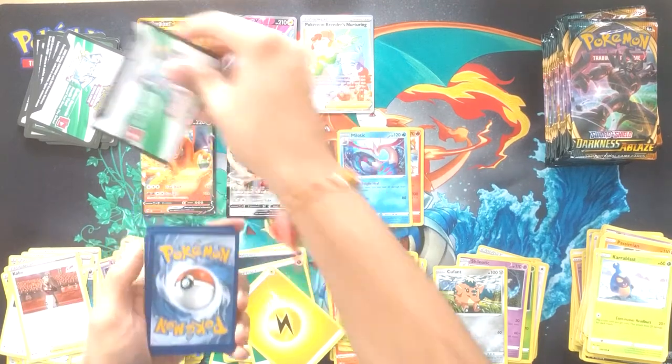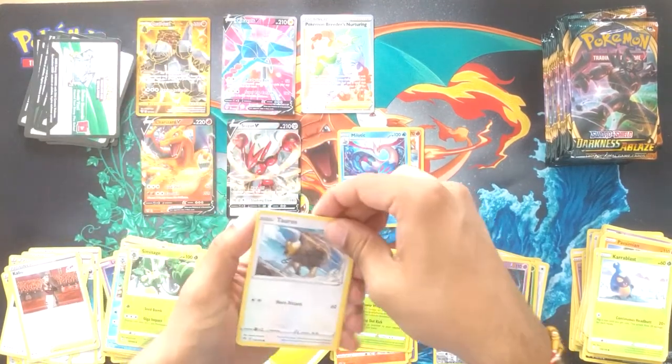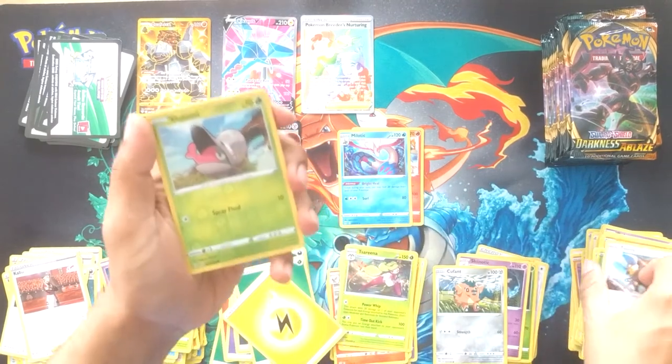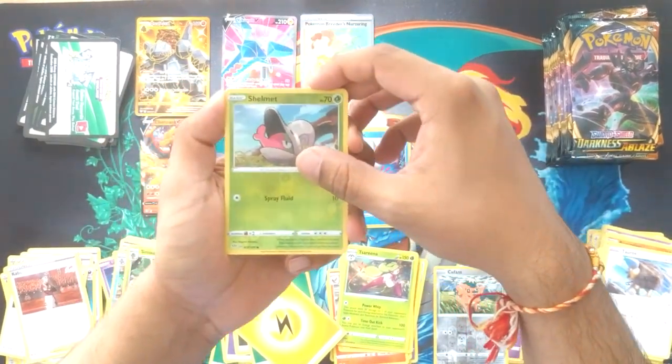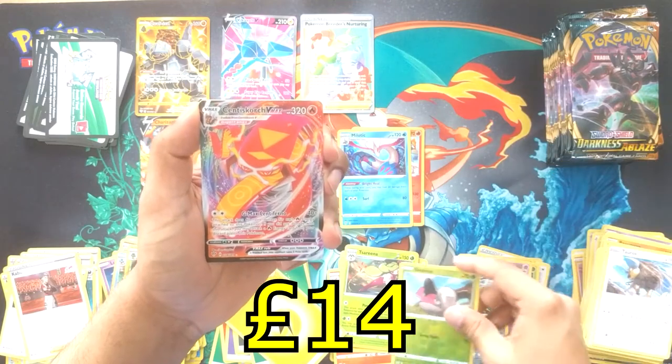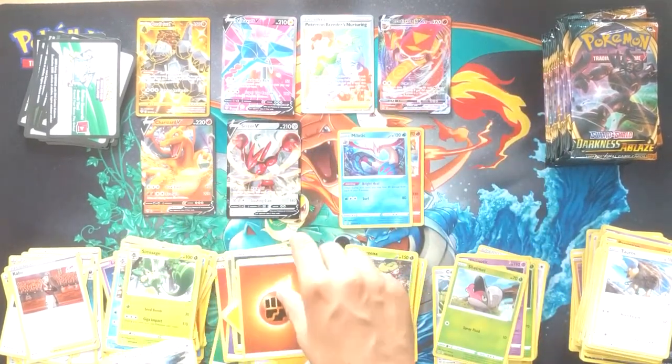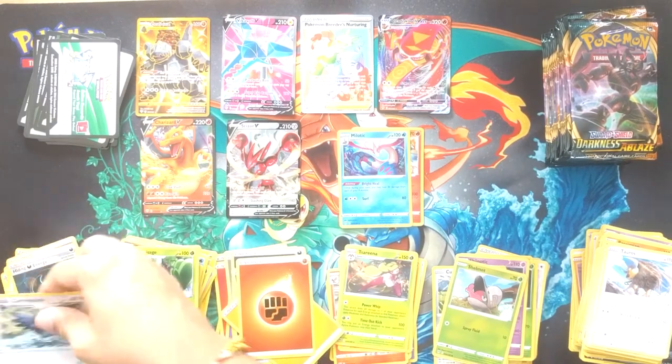Ooh. See how it goes. Ooh. Reverse Shelmet. Is there another holo? A Centiskorch VMAX. Apparently this one's pretty good. I haven't really been following the price of that one.